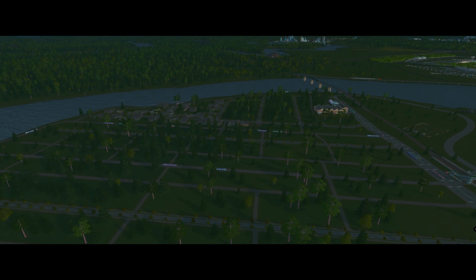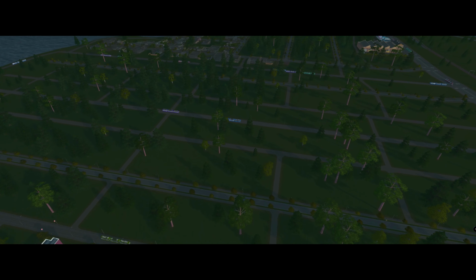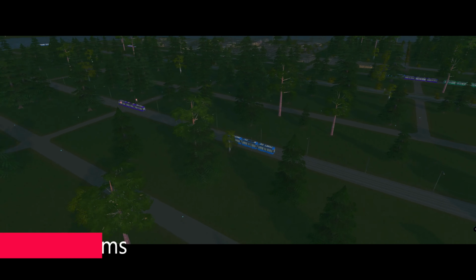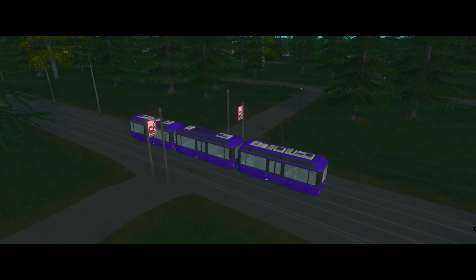I want to add a few of the features that I've downloaded from the workshop, which is to do with changing these stops. I'd like to change those to something different. So that is what I am going to have a go at today.